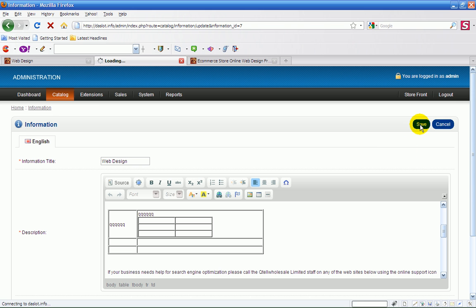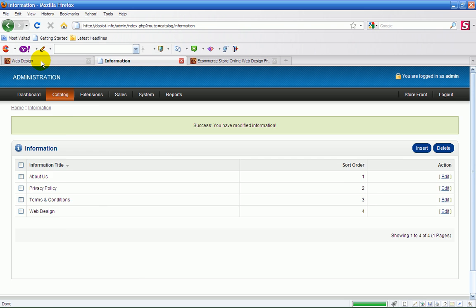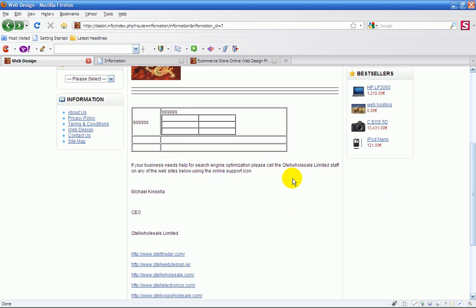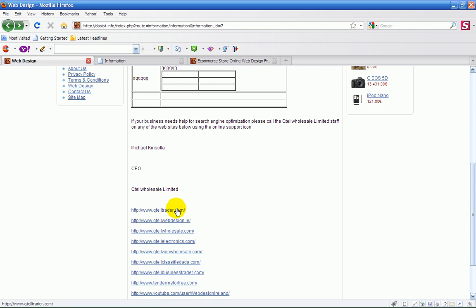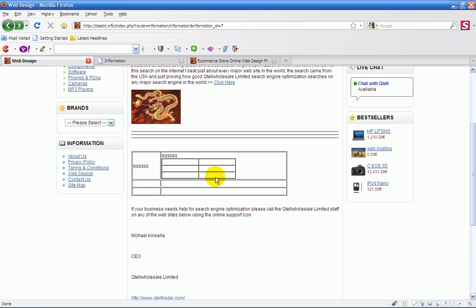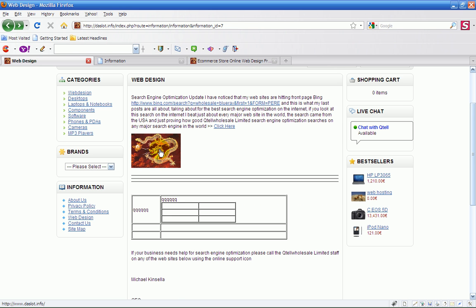Save it. And you watch it come back in again. And that's how you make up the pages. Again, these are all just direct links, but you can put "click here" like I showed you. You can link to us, and that's how you put in your images. You can have a string of images here.